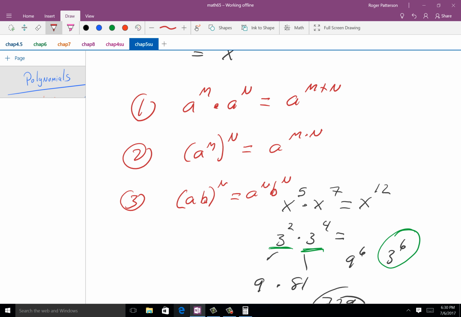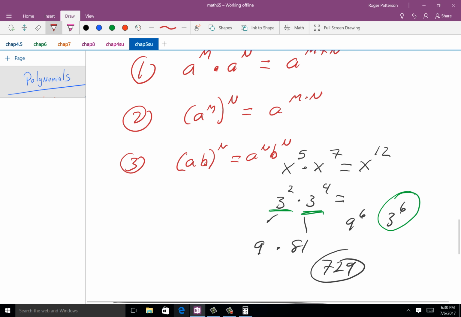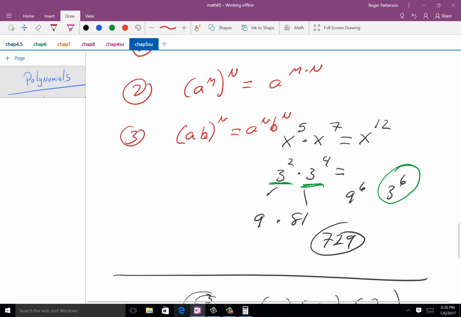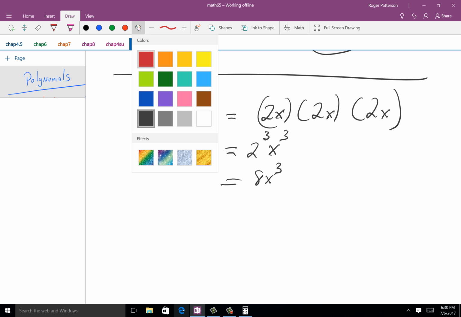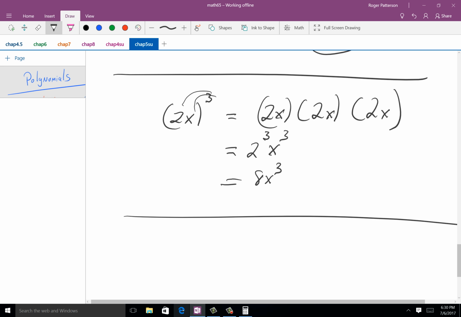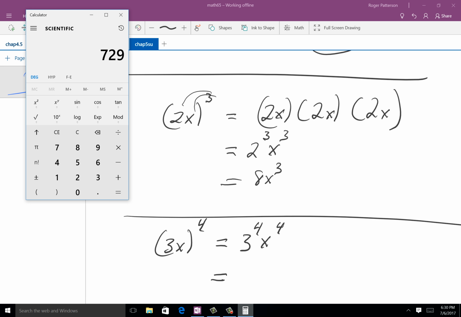And we'll do some with number 2 because that one's kind of, toss that one in there. So let's try some out before we go on a break here. So let's say we have 3x to the 4th. That's going to be the same as 3 to what power? And x to the 4th. Good. Now I should figure that out. I can't figure out x to the 4th, but I can figure out 3 to the 4th. Alright, so I'd go to my calculator. Or you can do this in Desmos too, by the way.